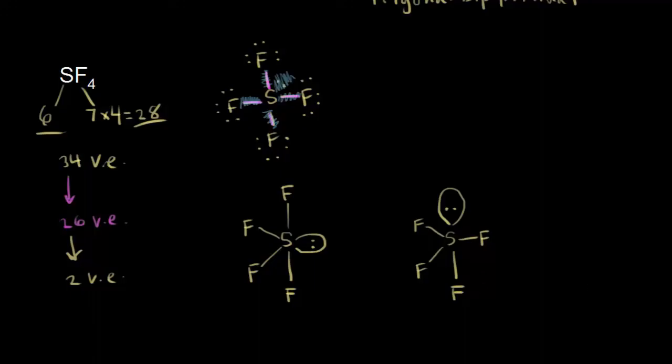So let's see if we can analyze this structure. Now, when you have lone pairs of electrons in your dot structure, lone pairs, or non-bonding electrons, I should say, take up more space than bonding electrons. And since they take up more space, they're going to repel a little bit more. And so that means that when you're trying to figure out valence shell electron pair repulsion, the lone pairs of electrons are more important to focus on in terms of where you're going to put them. And so let's focus in on those lone pairs of electrons, and let's think about how they're going to repel the other electrons in these two dot structures. And so let's look at the left here, where we have the lone pair of electrons in the equatorial position here.